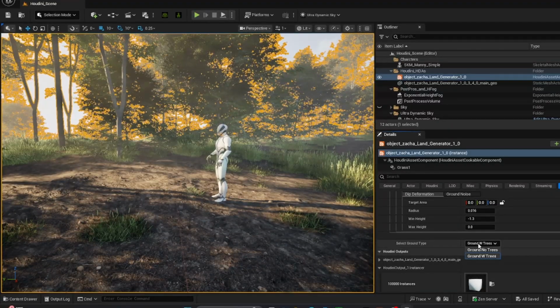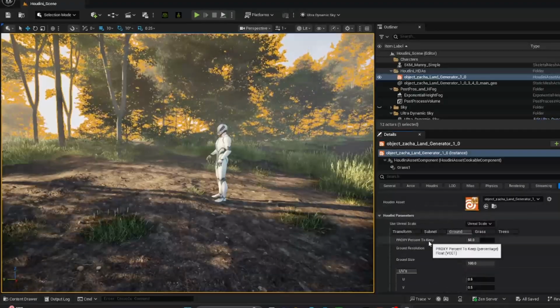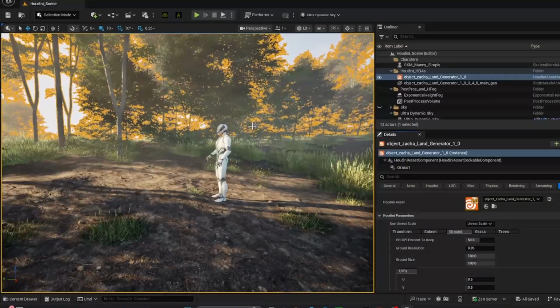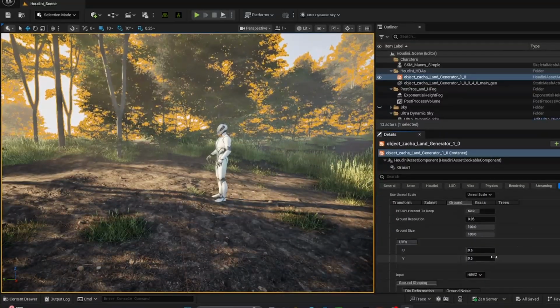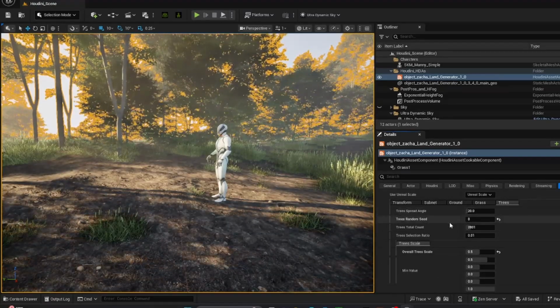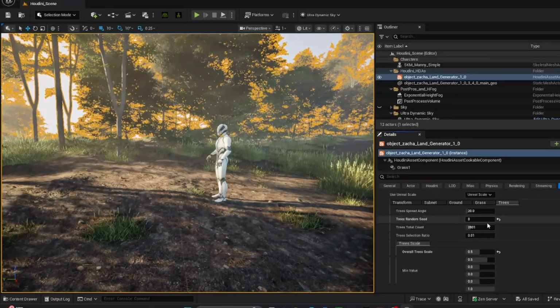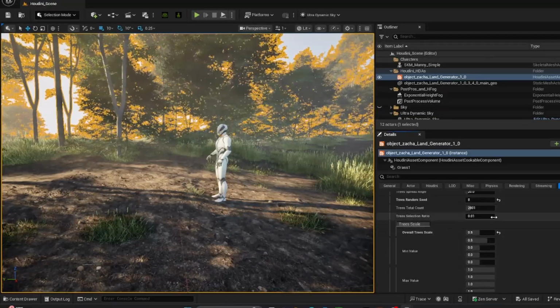And you can select ground with trees, ground with no trees, and that will remove the tree instances. And over here you have the tree spread angle, tree random seed, random count, and selection ratio.